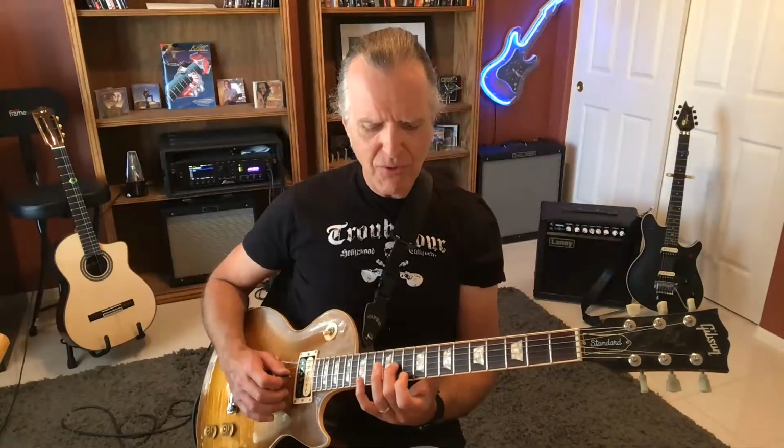Okay, then the next 3 notes, we're going to move back 2 frets, play the same shape on the 11th fret. Okay, then we move back 2 more frets, play the 3rd string 9th fret, 1st string 9th fret. Okay, then back 2 frets, play the 7th fret. Okay, and then we move back 1 fret, but switch your first finger to the 5th fret, 1st string. And then I pause. So there's a little break about halfway through the lick.